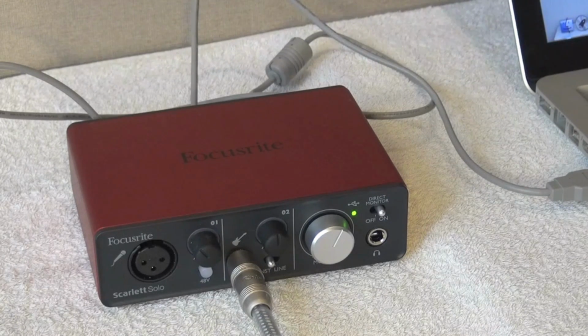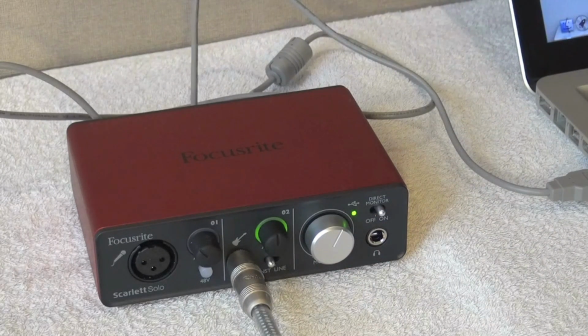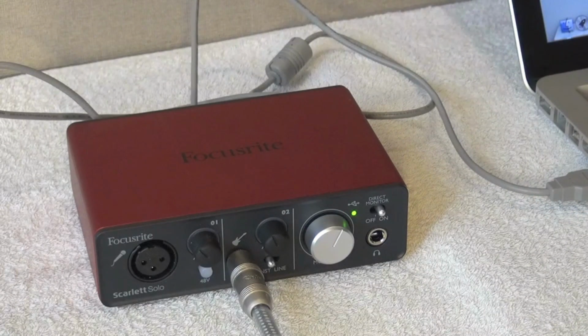Then look at this, the knob has a ring, right? Now you see it's turning green. I want to strum the guitar very hard. See, it picks up, right? I'm doing it really like Peter Townshend, you know? Then we will basically turn our knob a little bit to the left, and now it does not pick up, right? With former units of Focusrite, the 2i2, it was clipping even with the gain at the minimum. Now it turns green, right?